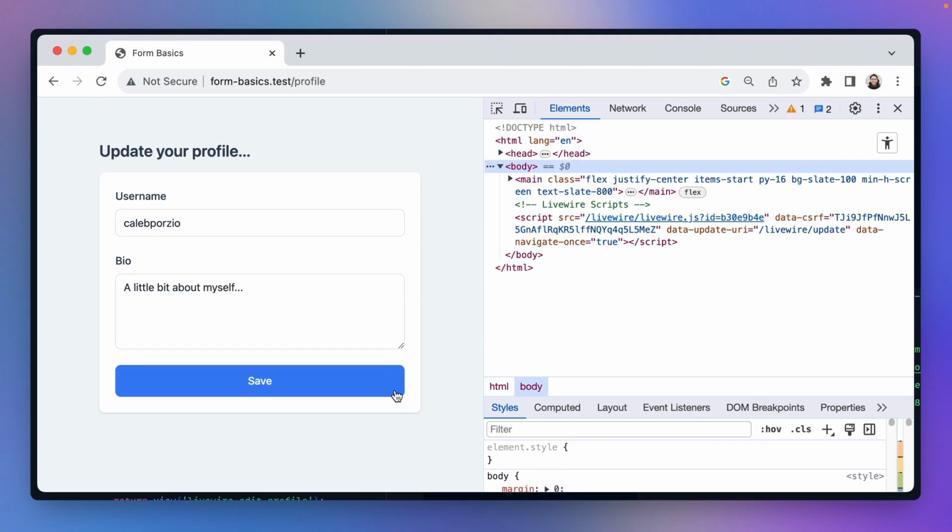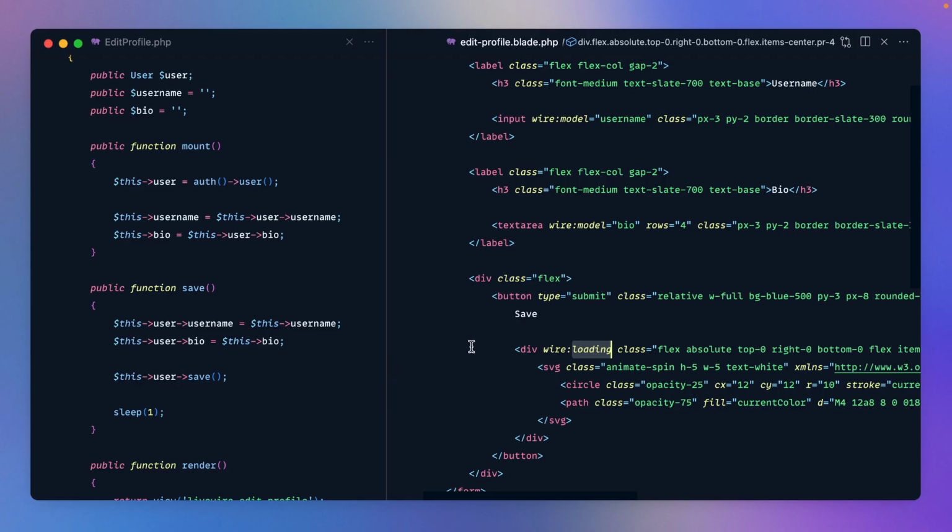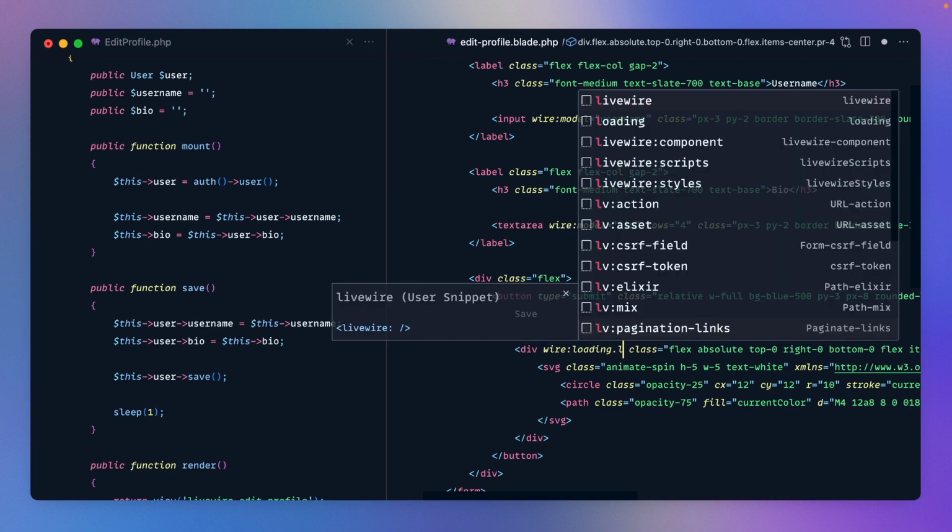So let's see that. Okay, so it's hidden from the page for us. And now if I hit save, it shows and then it disappears. But something weird happened. You saw how the positioning was all off. And this is why. Because wire:loading, after it sets display to none, doesn't know what to set it back to. We have this declared as flex, but unfortunately, I'll just take it from the horse's mouth: we've worked to the ends of the earth on this feature to try to make it as seamless as possible, but this is kind of an impossible thing.